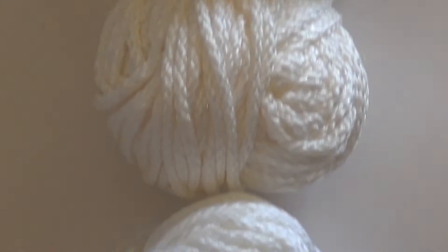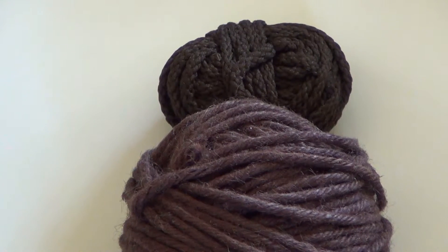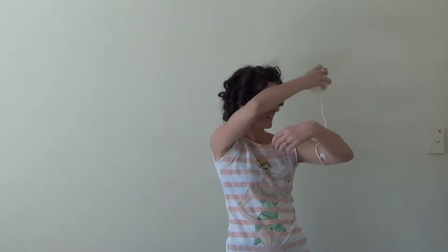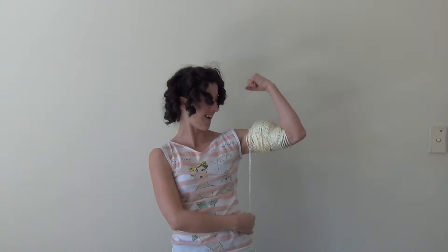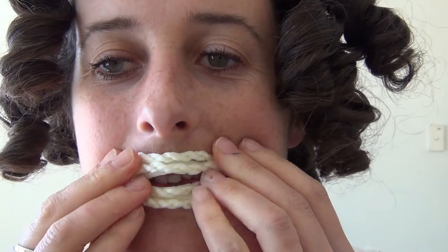The Eva Hess Body Bind and Build comes in a range of colors to match your natural skin color, so you can get the perfect look. Simply take the Bind and Build Contour Cord of your choice and begin to bind or build your body the shape you want. The great thing about the Contour Cord is you can reuse it over and over again to reshape and redesign your body daily. No more embarrassing outfit fails. No more shame about your body shape.